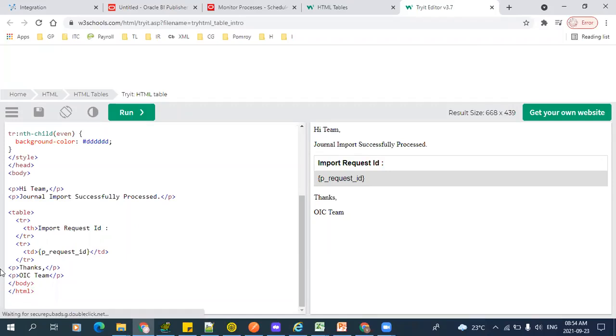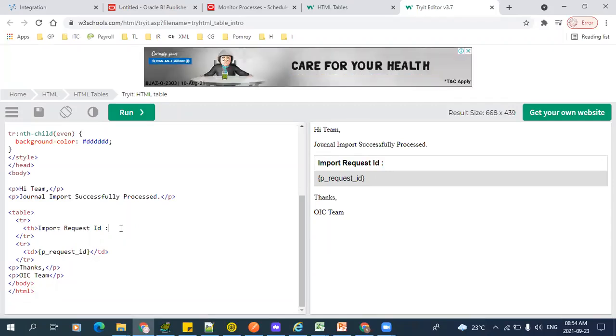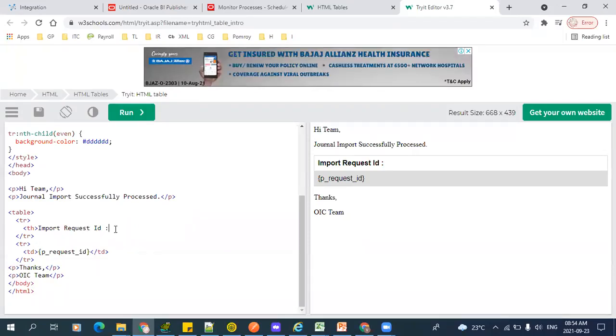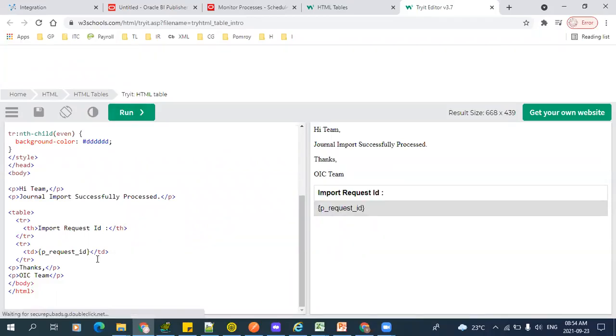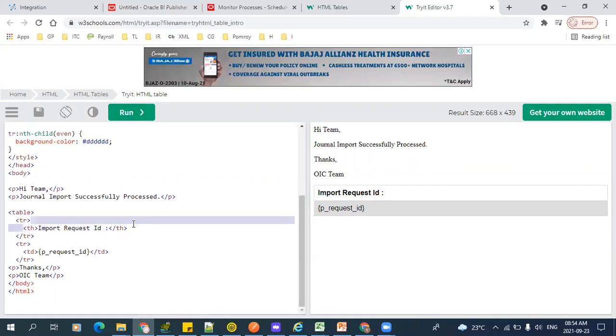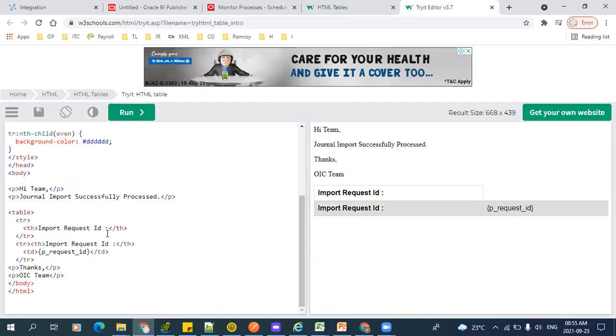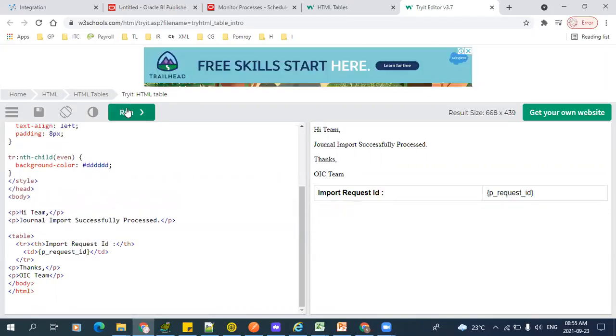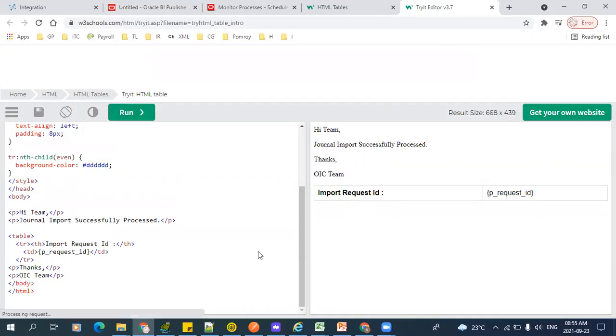Something we can display here. This is how you can display. Okay.